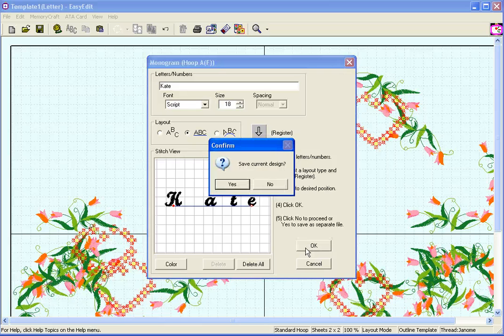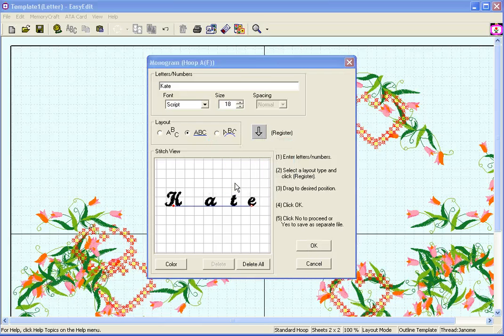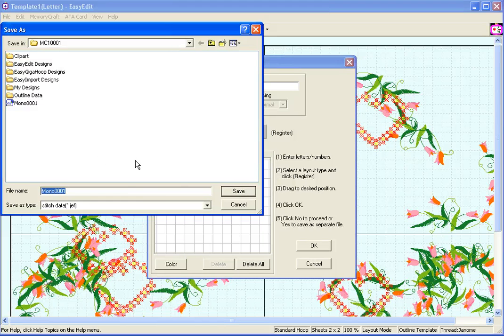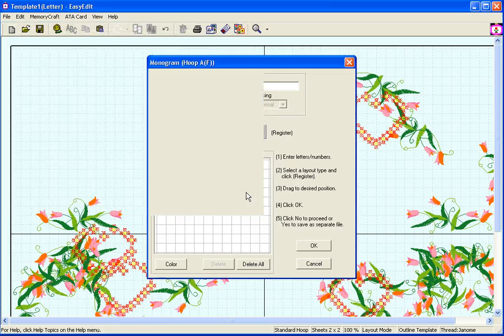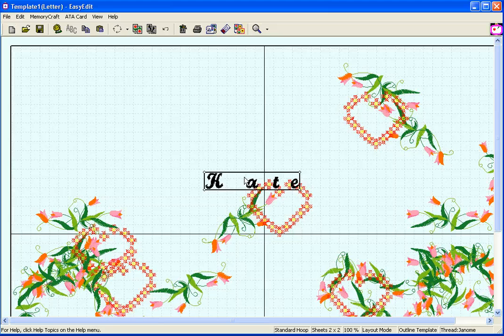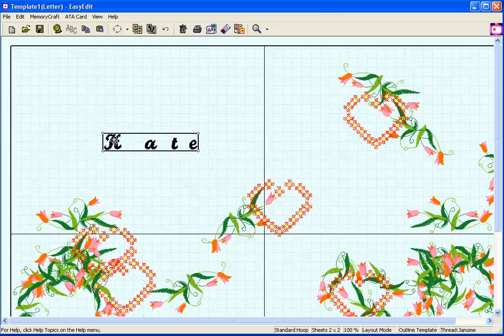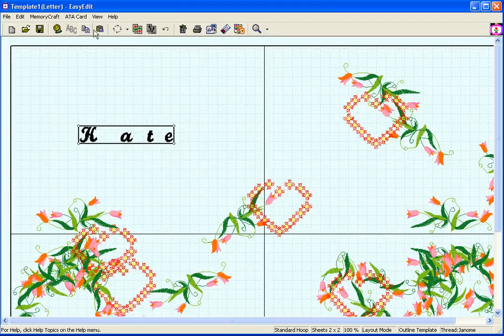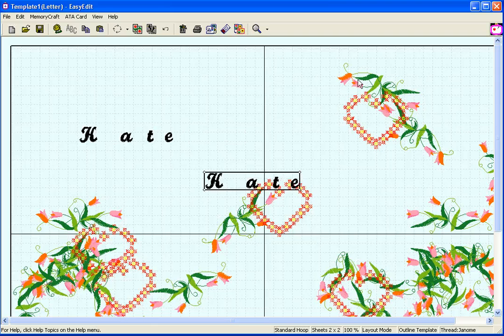So if we OK that and we say yes, you can then save your actual design there and save your text and give that a name. So if we place, I'll just put a 2 at the end, so we make a 12, and we'll save that. Okay, so then you've got your text, and in the same way, once it's highlighted, you can move it around in that little box, and you could start using your copy and paste functions if you want to repeat a number of texts. All the same process that we've used in the pattern variants.